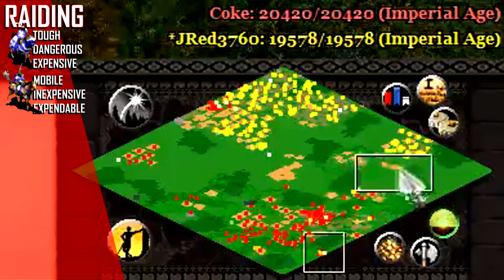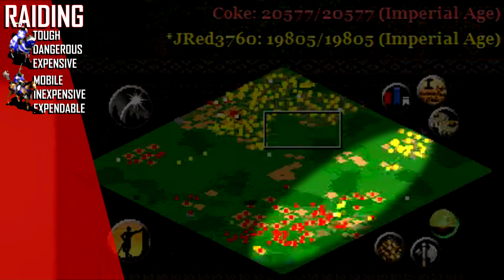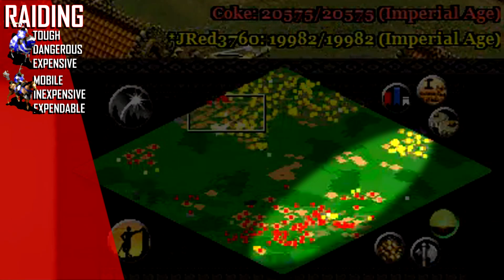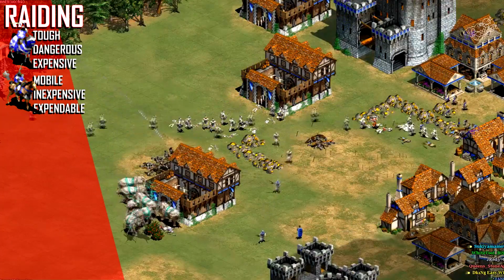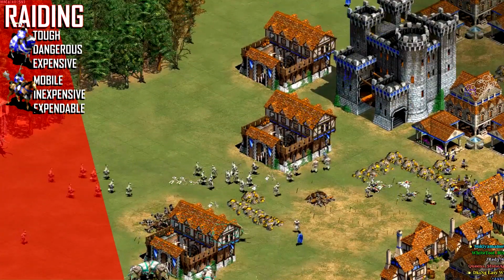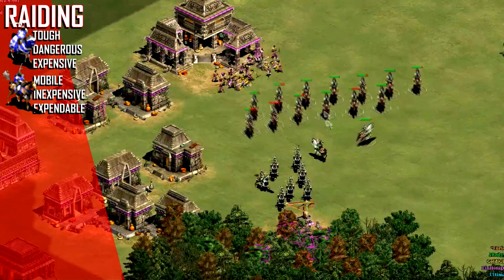You can just place the rally point of a group of stables into your opponent's farms, spam hussars, and then divert your attention elsewhere. Additionally, this spam ability also works with eagle warriors and huskarls, while they are a little bit more expensive. However, some of the most effective raiding units are archers.